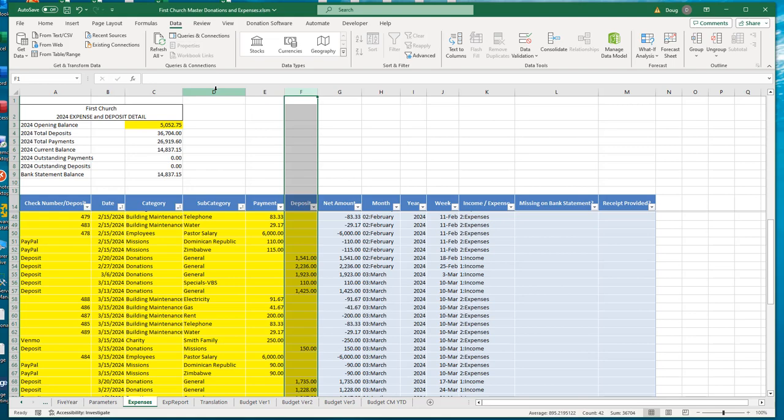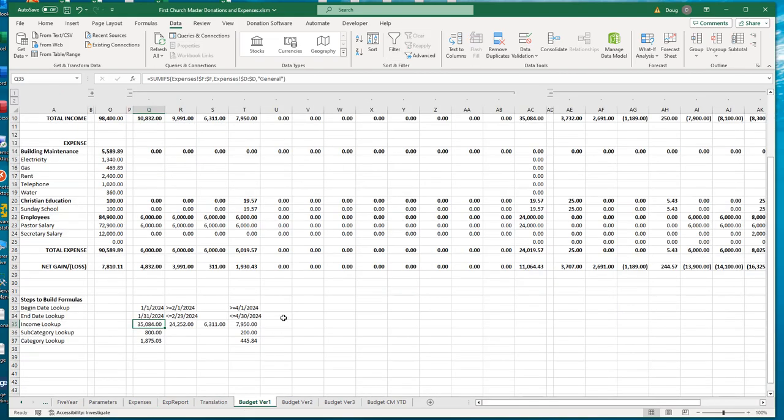So column D will contain the word general. Every time we see that, we start to summarize it or add it together. That'll be the first part of it, getting that part to work. Once that's working, then we add the part where we say it's greater than or equal to the month that we're in. So that's how we'll build that formula. Let's go take a quick look at that.